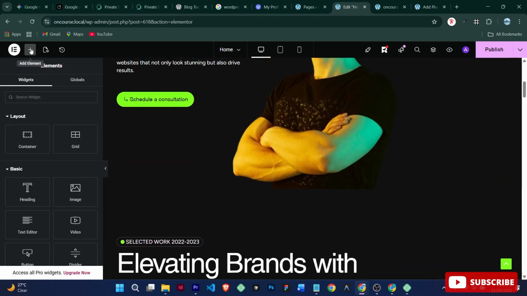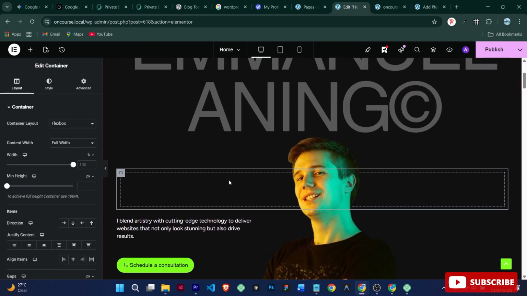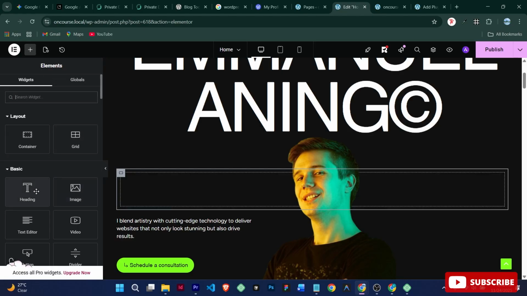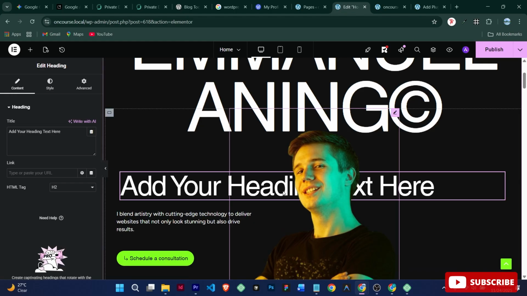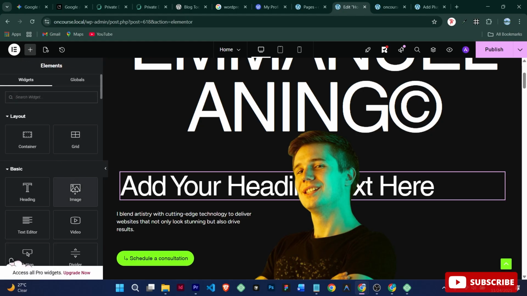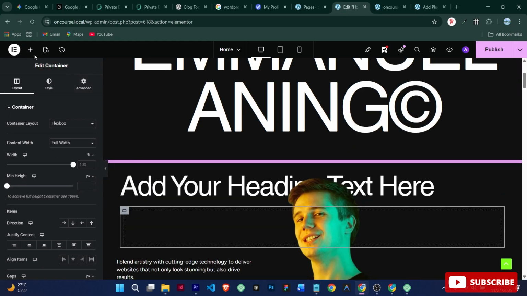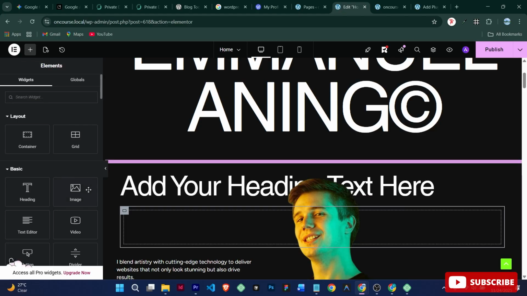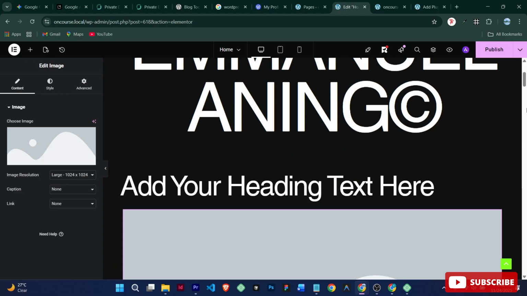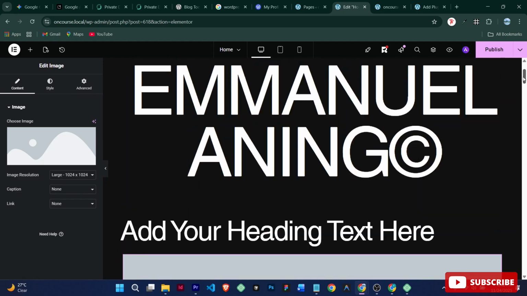So if you want to add an element, this is the section. You can add a container. If you want to add a text, you can drag and drop, and you add your text here, and you edit as well. If you want to add an image, the same thing, you can drag and drop, and you edit your image.